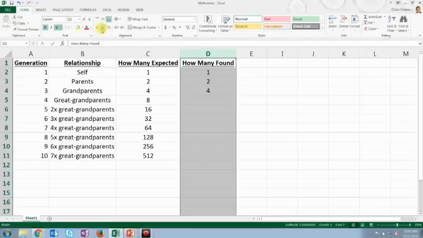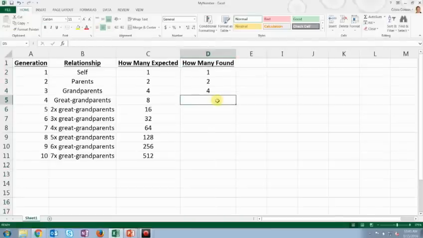Now, not all of you may be in that boat. Some of you may only know one biological parent, or you may not know who one of your grandparents was. And that's fine. The point of this is it's not a scorecard that we're measuring against each other. It's just a way for us to analyze the data in our family tree so that we can measure our own progress. That's the basic purpose. Of course, there are other reasons.